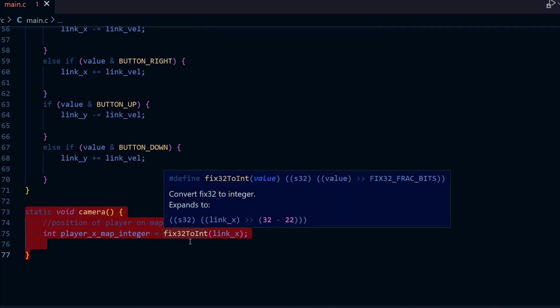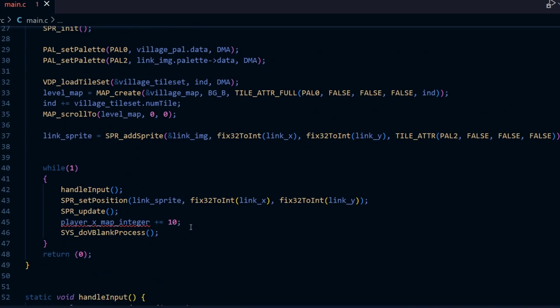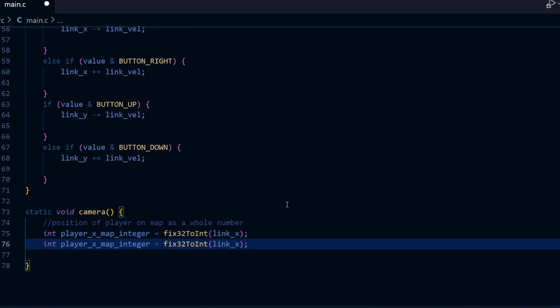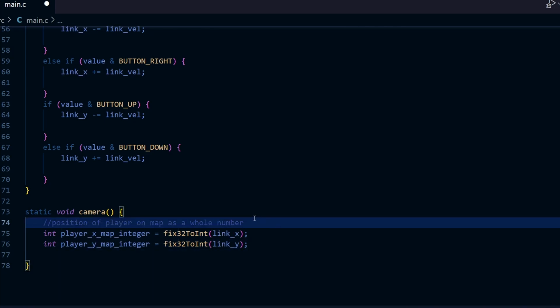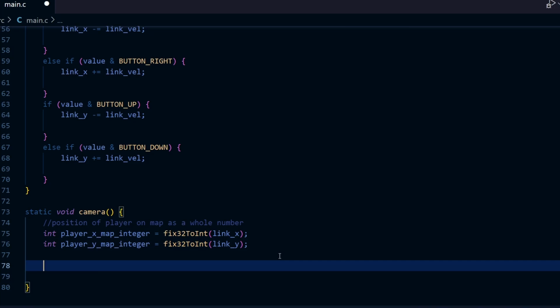But that means it's going to stay in RAM the whole time, and I said the Mega Drive is quite limited in RAM, and we don't necessarily want to load up RAM with all these variables we're not going to use in other places. So since we're only going to use this particular variable inside our function, we're just going to declare it inside our function, and when the function's over, it's going to get kicked out of RAM until the next cycle. So this is generally a better way of doing it. You can see I also created another variable, this time keeping track of where the player is on the map in terms of the y coordinates and as a whole number, so I'm going to store that in that variable.